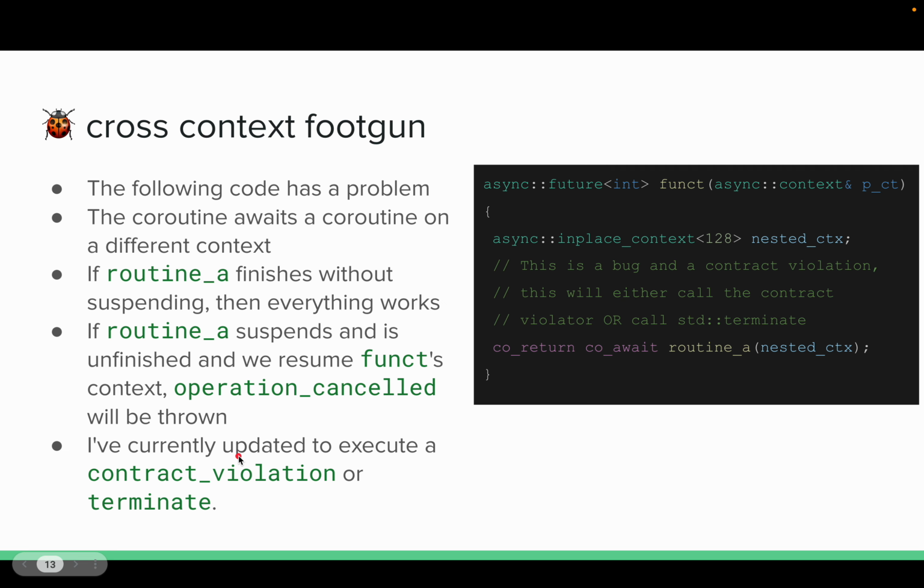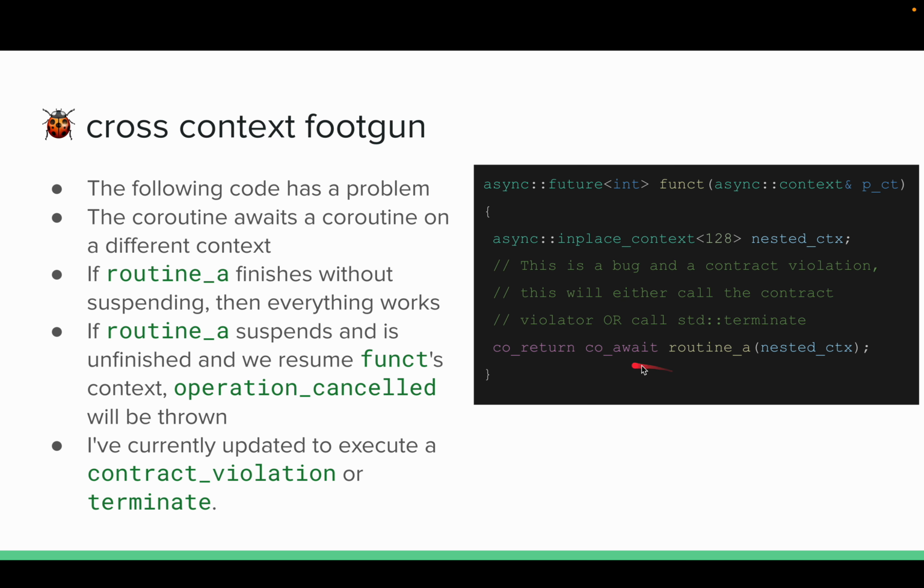So what I've done now is, if you ever get in that situation, it currently invokes the contract violation handler or calls terminate. I'm waiting for C++26 or a compiler where I can run 26 so I can actually use this and test it out. I don't like this at all, not at all. What I would prefer is if we could somehow route the future, the context that resumes this, down into this so that nested context works. Because at that point, you just run through this until it's done, then you return back the values. I would love that. I think that would be really neat to support.